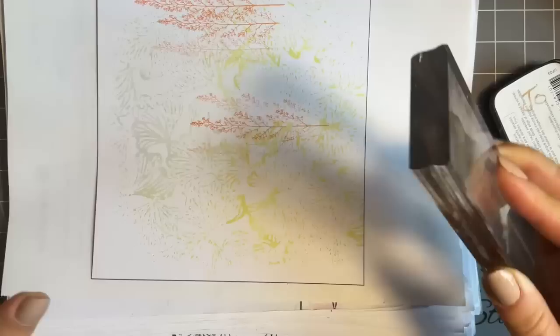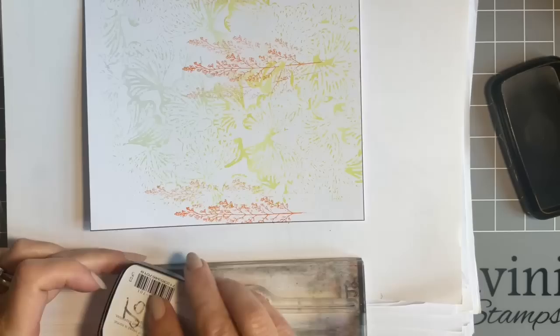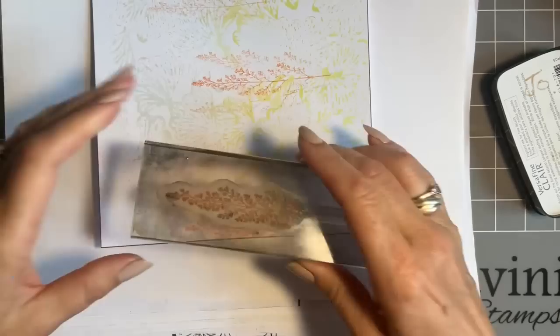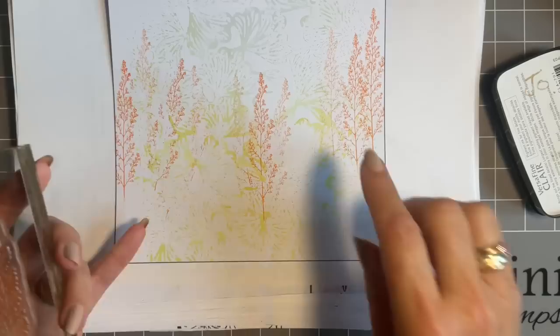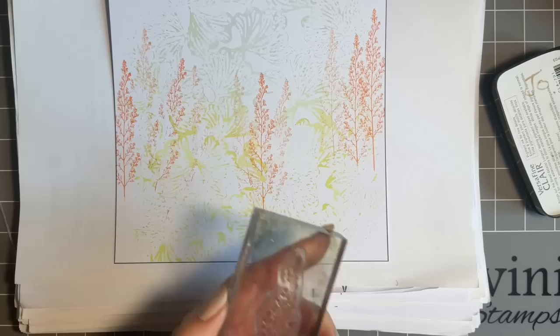I'm not overthinking this - I don't want to put them all in a sort of a big row, I almost want clusters, you know like you're getting sort of meadows. I'm altering the height of these. Some second generation stamps I don't press on quite as hard because I almost want some that look sort of fuzzy like they're in the distance. A few things help with the distance - your lighter colours help, second generation helps, and this lovely wispy stamp. Doing clusters like this, not stamping all the way down - a few little tricks that are handy to use.